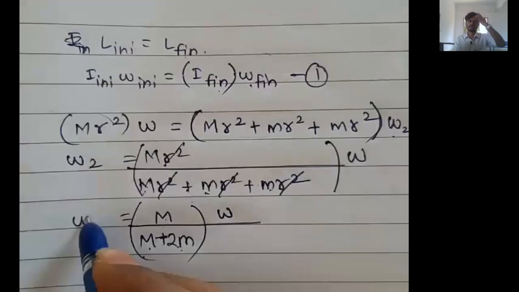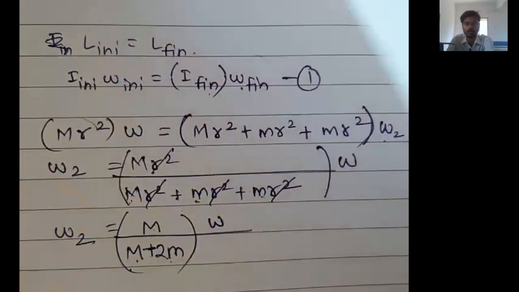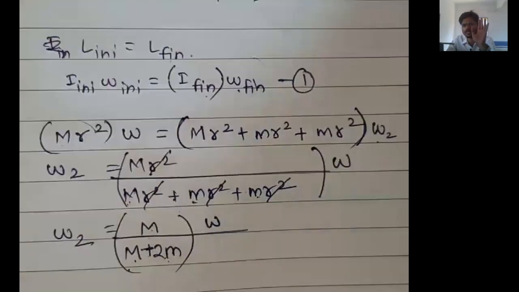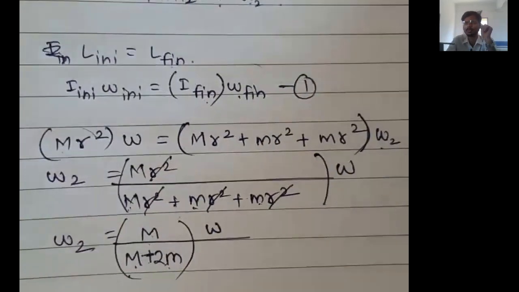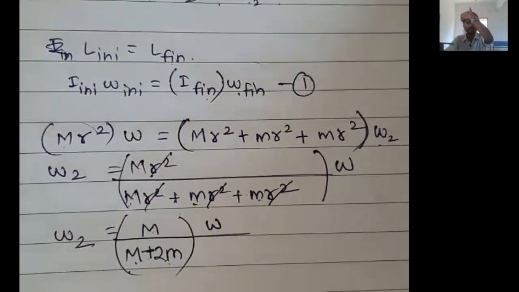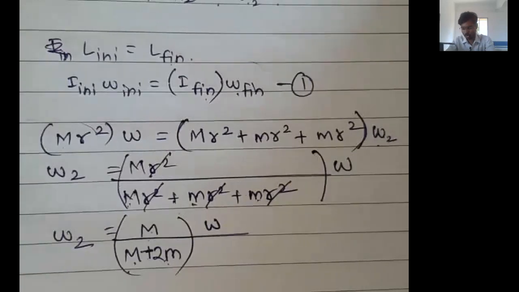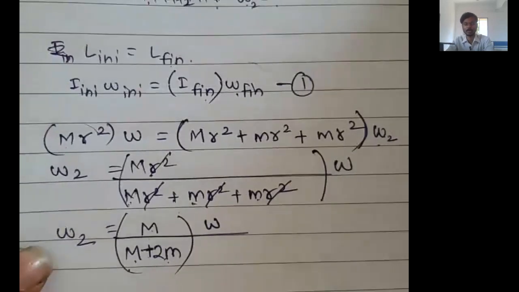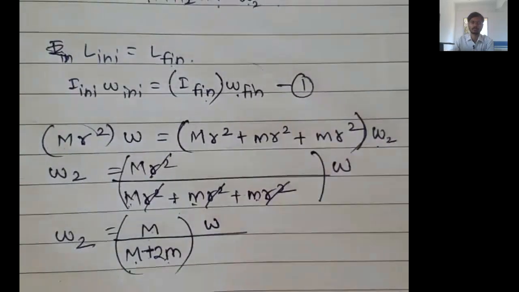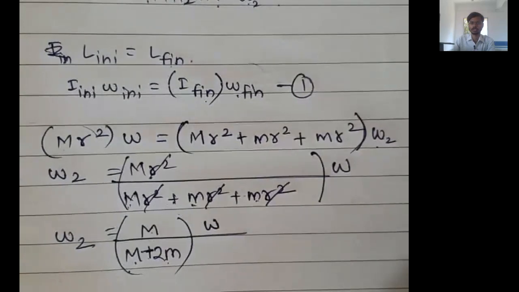Reply me in the chat box, is this logic clear to all of you? The logic of conservation of angular momentum. Initially some system will be given to you, some ring or some disk rotating, and then point masses will be added to the system, and after adding the point masses you will be asked the new angular velocity of the system. This is a particular type of question, and it is always to be solved with this logic: initial and final angular momentum conservation. Okay, are you getting this? Reply me in the chat box, clear and written, so that I can move on to the next question.